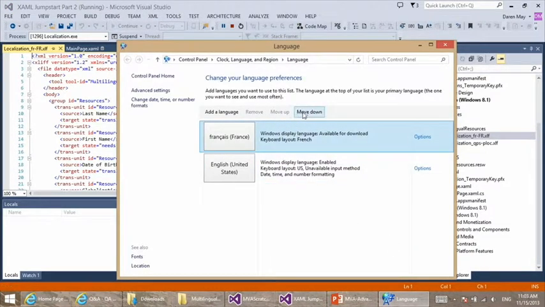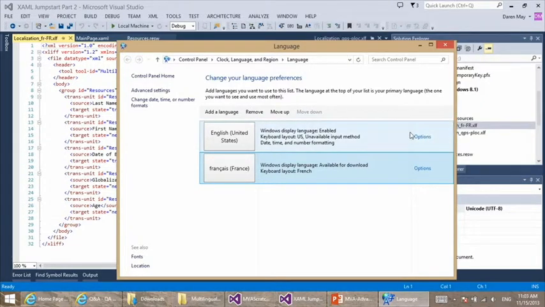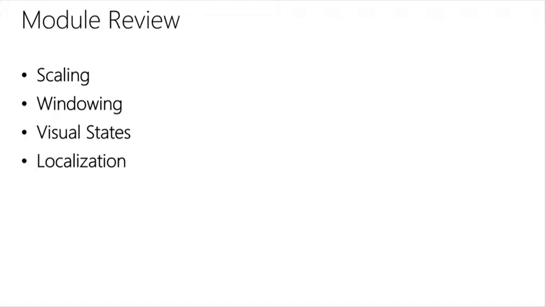All right, let's look back at the module we just went through. We talked about a lot of things. We talked first about the idea of resolution independence inside Windows 8, so that it handles keeping the physical size of all of your objects the same across different monitors and different displays, regardless of how large or small those are. So if you have a 2-inch by 2-inch button, it's always going to be 2 inches by 2 inches. And also the changes in windowing.